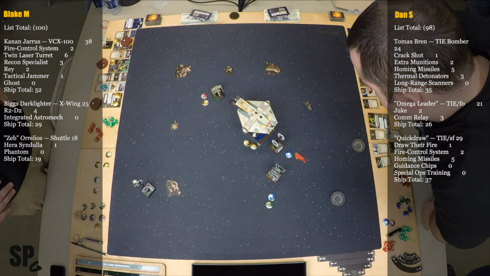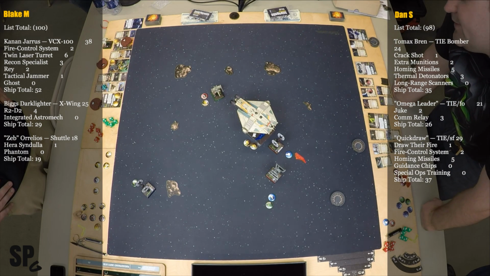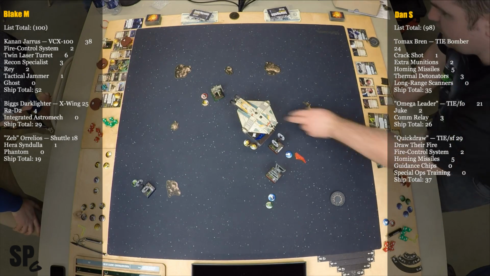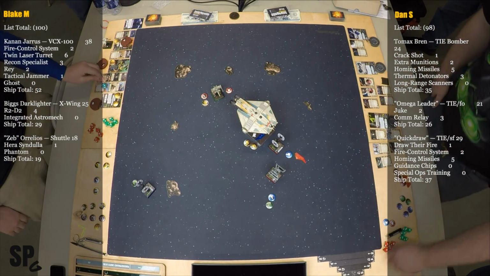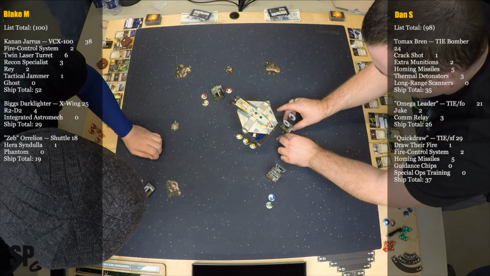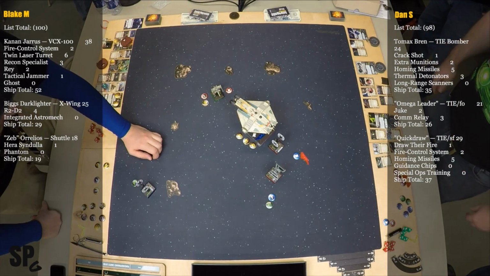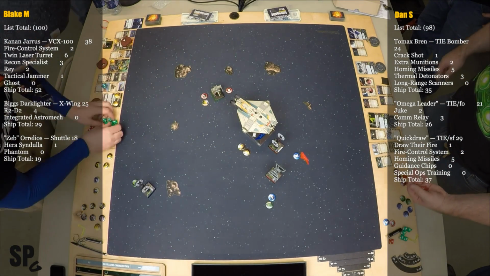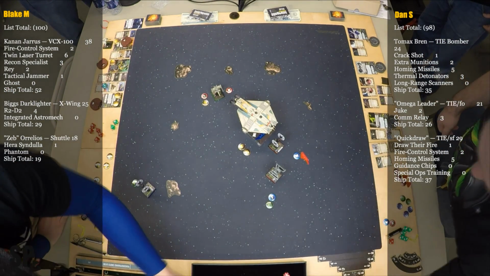Quickdraw has all his shields gone already, and now he's facing down a VCX range 1. That's going to hurt. He's changing his target lock to target locking Biggs. And he's going to barrel roll. He just wanted to test it, so he couldn't barrel because he already did his actions, target lock. Kanan Jarrus, tactical general, rolling 1 less die.